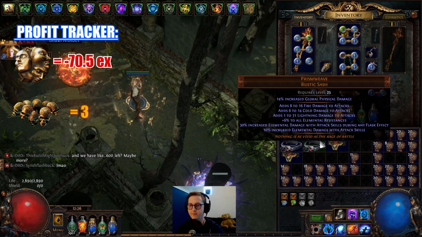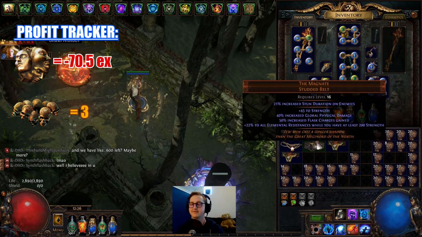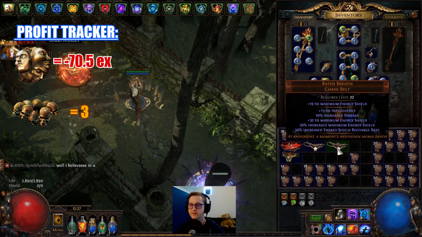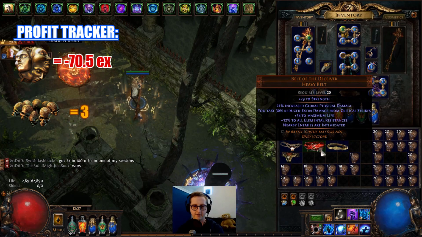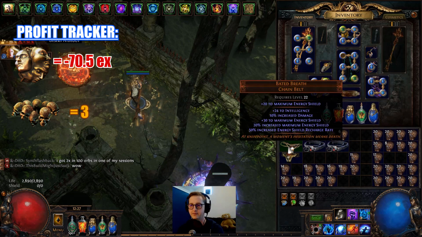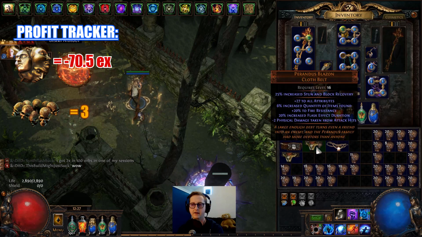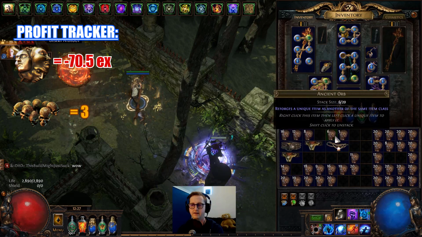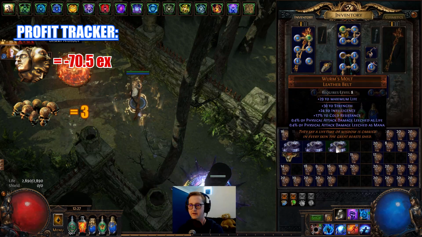My friend bought some very, very lucky Ancient Orbs. Wow. He says he got 2 Headhunters in 100 orbs. That's bananas. I think the average is like 500 and something, and we've got 3 in way under 500. I'm pretty sure this is under 500, right?